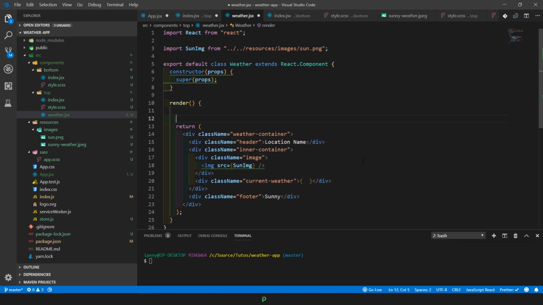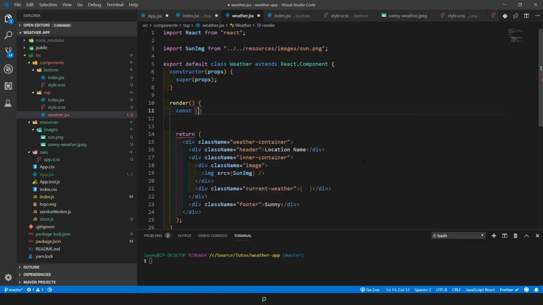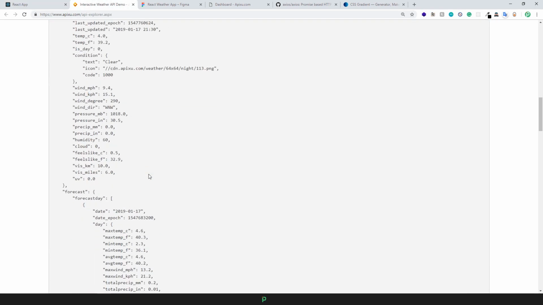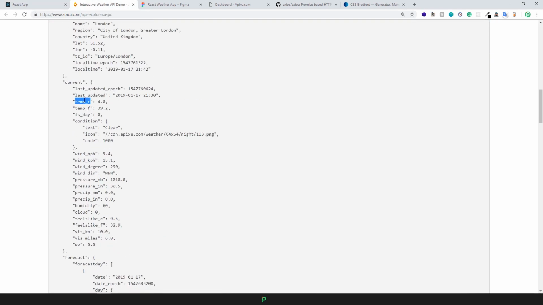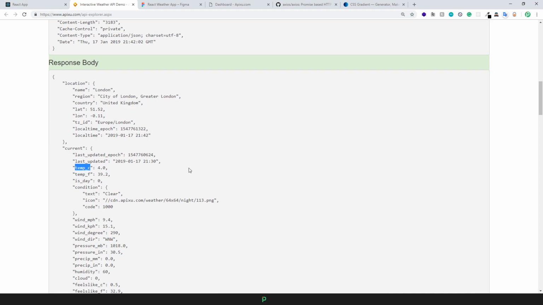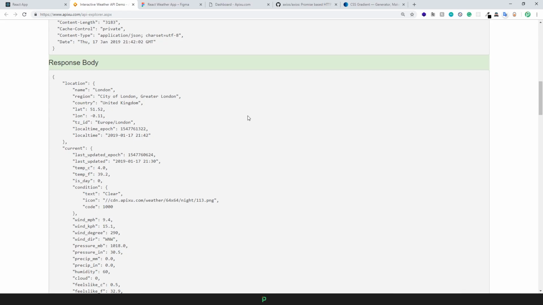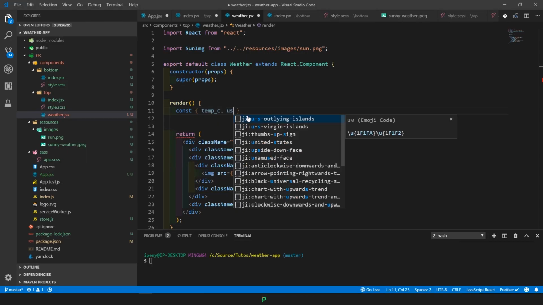So I'm going to access this. Let me use a destructor in here. I'm going to do a const. I'm going to get the data out of it because later on I'm going to pass the data throughout to the weather.jsx as props, and then we can go ahead and get this data and render it right over here. So just going to say, let me see for the API where it's actually naming it. So it's naming it temp_c, temp_c, and we can get is_day pretty much.